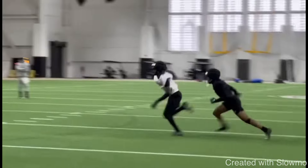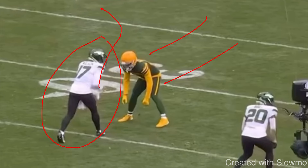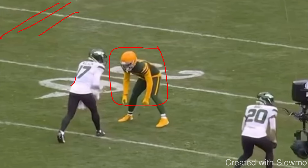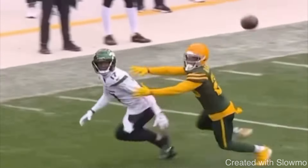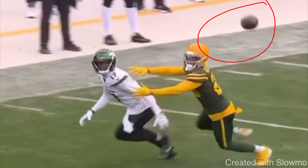Another common mistake is when you release away from a DB's leverage and don't get skinny, especially on outside breaking routes. Spacing also applies when you have a route away from the DB's leverage — we never want to run to the DB's help any sooner than necessary. When a DB is inside shade press, his help is the sideline. If you break your route with only one step or two yards to the sideline, you're not doing your quarterback any favor. The quarterback is expecting you to break at a specific spot with space to the sideline. When you have inside shade press coverage, your goal is to move him off the platform and get hip to hip so you can reach that spot where the quarterback anticipates the throw.